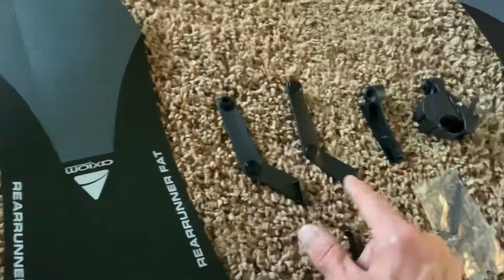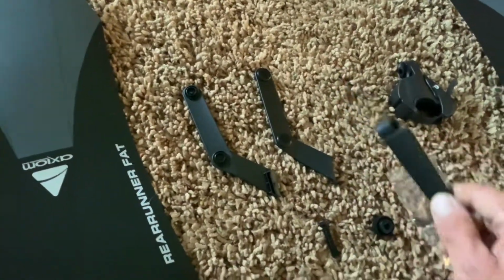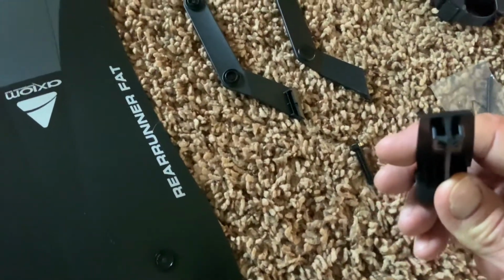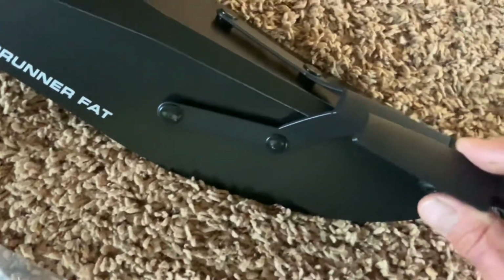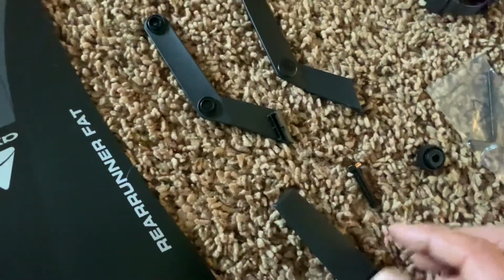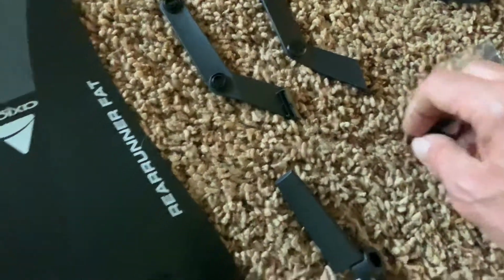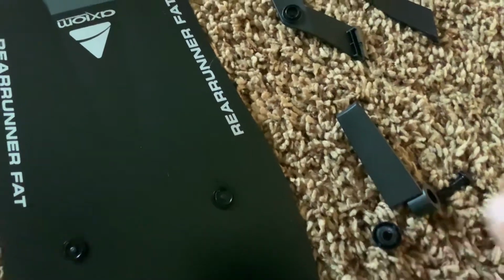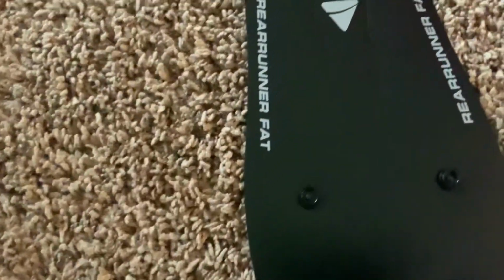The two ends slide onto this part right here. I'll show you how that works. That's in essence that part right there that goes into the two ends of this. Then you screw this and this onto those end pieces right there, connected to that piece right there.